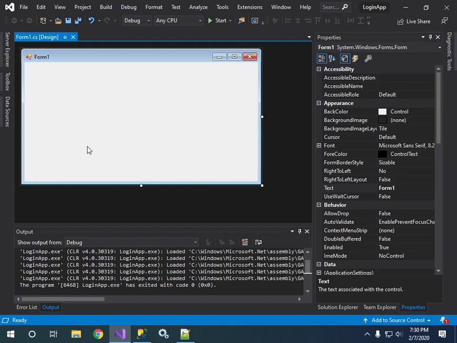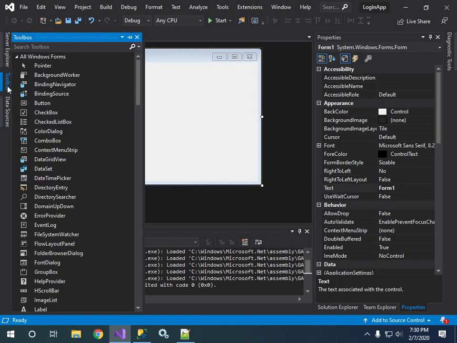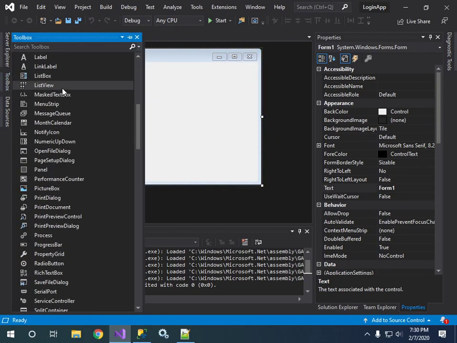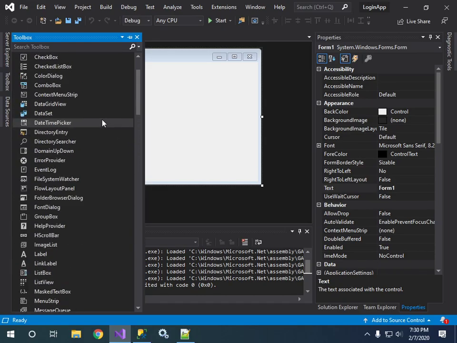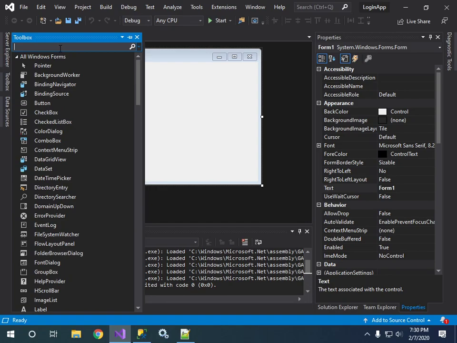So, before we really start getting into the heavy stuff, we'll just talk about the basics, right? The order that I like to build apps in is to get as much of the interface built first, and then go to the back end into the code and start making it actually do things. So if you expand this toolbox on your left, this is where all of the objects you can throw into this app live. And there's a ton of cool stuff here. WinForms are not new. They've been around since probably the 90s. I don't know, there's videos from like 2003 about this.